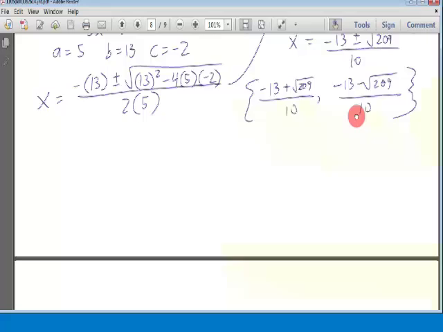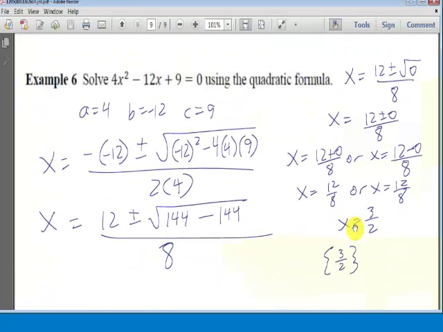Next quadratic equation we did real fast at the end of class last time. Looked something like this. The number underneath the radical sign was 0, and it had a unique look to it at this point. Worked our way down. The square root of 0 is 0. The 12 plus 0 and the 12 minus 0 were both equal to 12. And so we just got one solution. 12 divided by 8 was 3/2, and certainly it too is real. It's on the real number line, halfway in between 1 and 2.